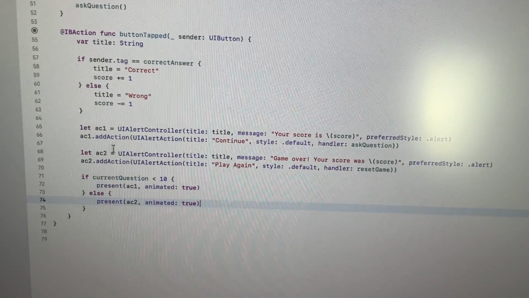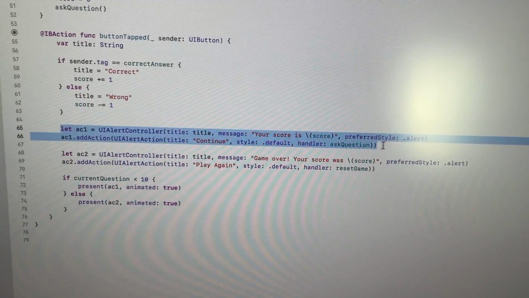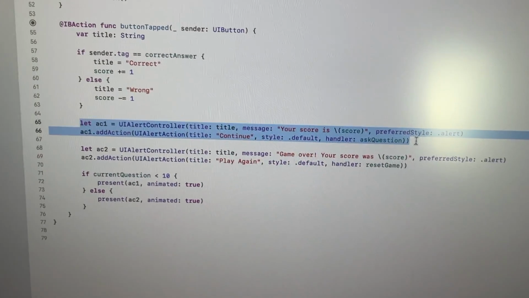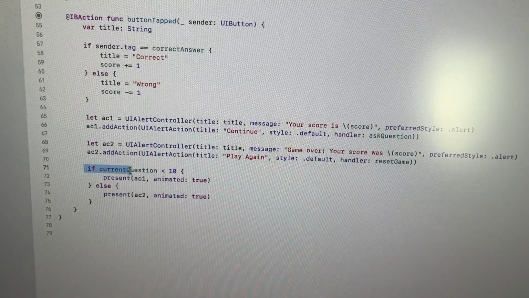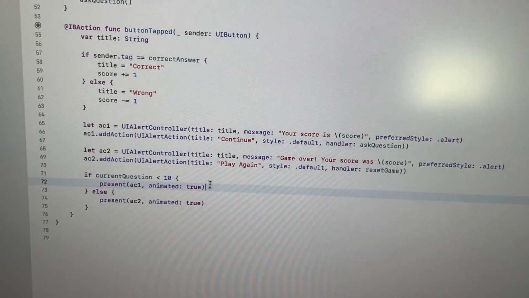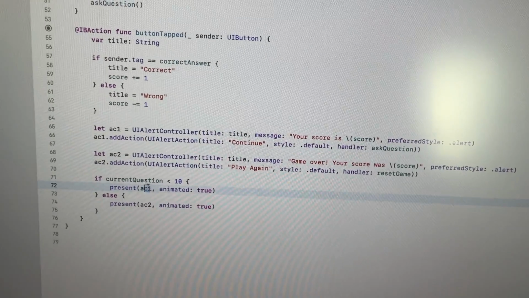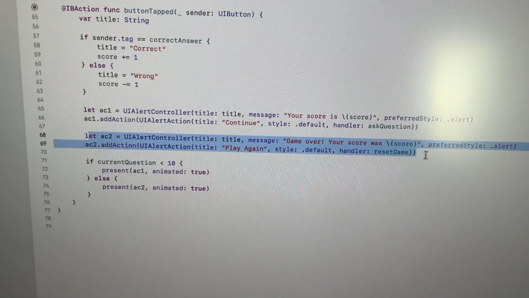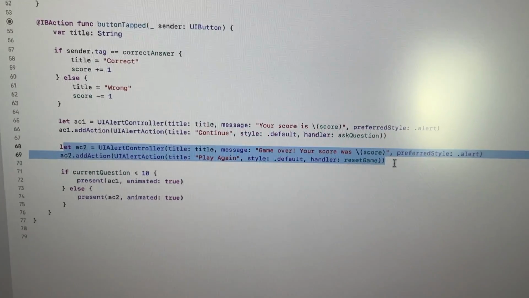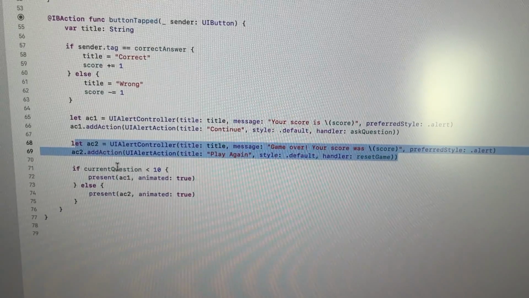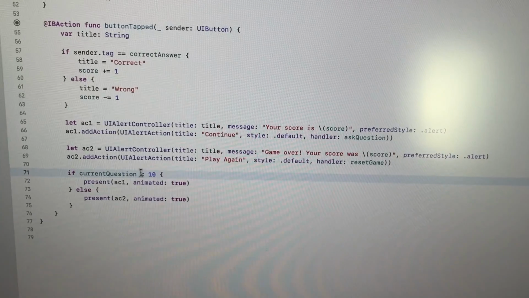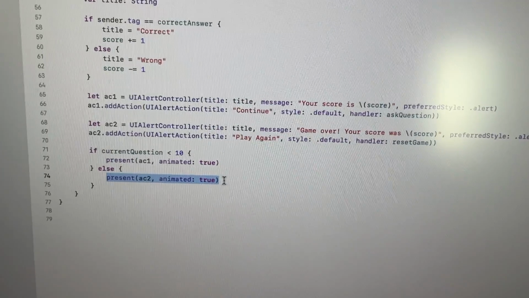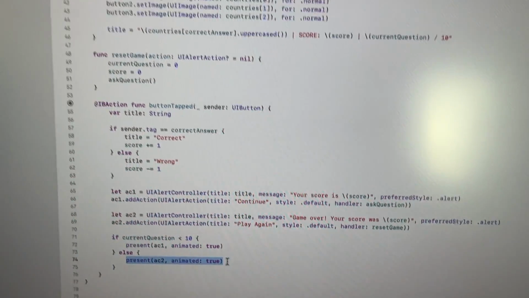So for example, we have this first alert, which just says continue. This is the alert that's shown when you're not on the last level, or the last question rather. If the number of the current question is less than 10, meaning we aren't on the final question, we're showing that alert. And this is the second alert, which is the alert for showing that the game is over. I should do some better naming here, but this is what we have for now. We will show this if the current question number is greater than or equal to 10, which means it's equal to 10 in our case. So we're presenting the second alert. And all of that logic makes a lot of sense to me.